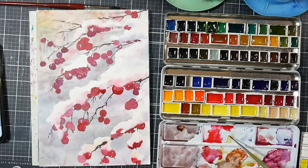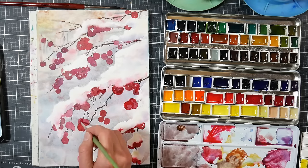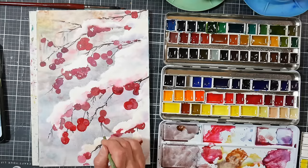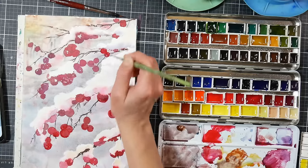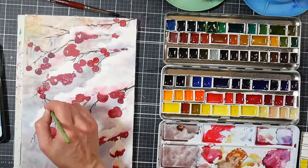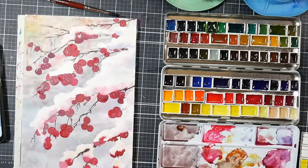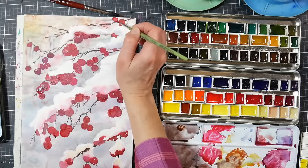If you get that sheen — and it happens with several brands — when you're all done you can spray it with a fixative to even it out, or wax the watercolor like I showed with the snowy door project. The paints are very affordable for how much you get, but that sheen issue really needs to be mentioned. April is a great shopkeeper and I definitely recommend purchasing from her. The masking powder is a really unique thing I haven't seen anywhere before — I like to try things that are actually new and not just the same old thing rebranded.